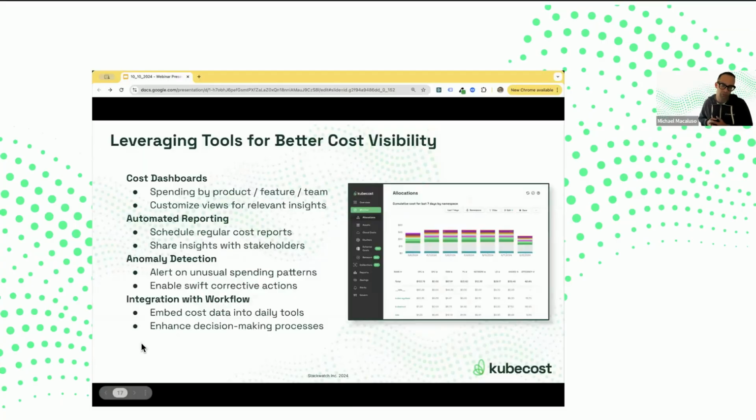So leveraging tools is obviously huge. I love a cost dashboard. We have a couple of them that we use regularly. Yesterday, I was going back and forth with our director of engineering actually on the dashboard. I don't want to brag, but mine was right and his was wrong. That's probably never happened. Engineering is almost always right, but it was actually a really valuable exercise.